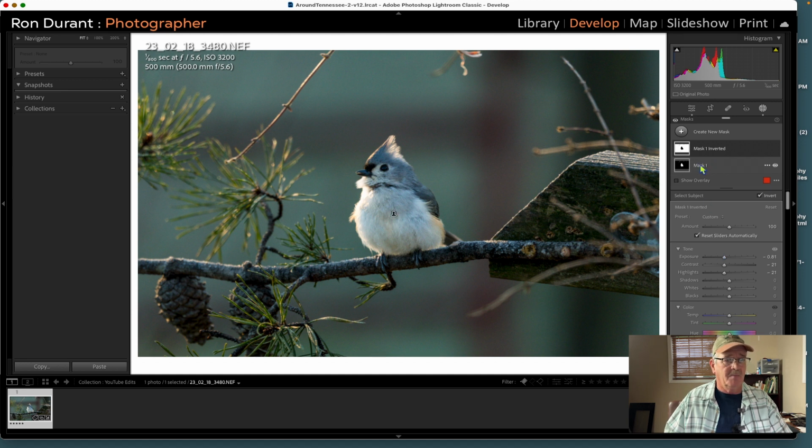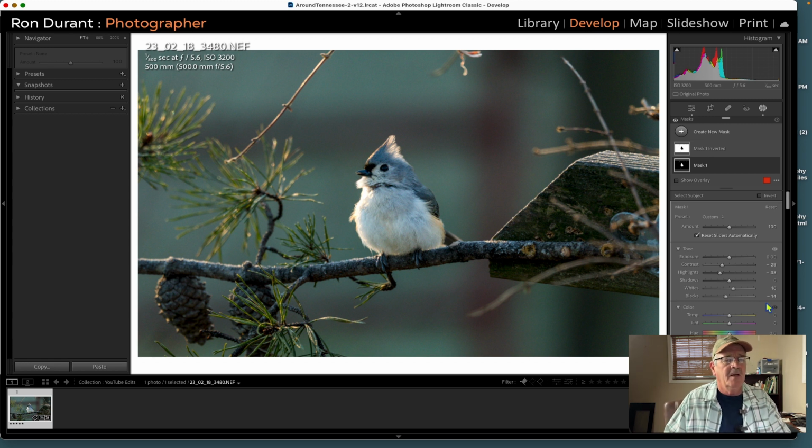I'm going to go back to the mask for the bird, which is mask number 1. If you look at that, the highlights are a little blown out, so I'm going to reduce the highlights, and it's already bringing those into play. And I'm going to reduce the contrast on the bird just a little bit. And I'm going to add some manual contrast myself. I'm going to put in a little bit of whites and reduce the blacks a little bit. So these are basically your settings right here for this photograph.